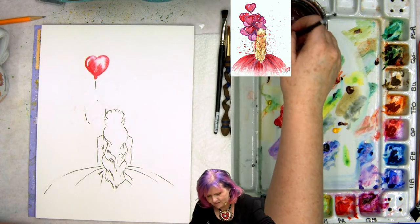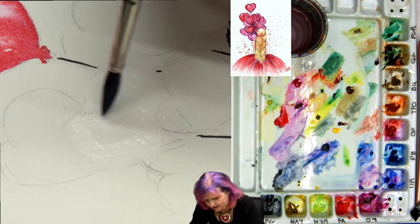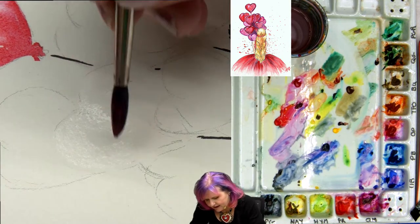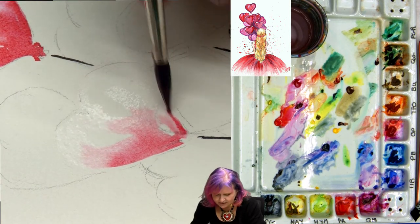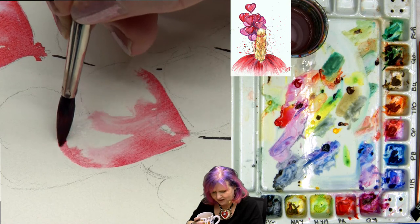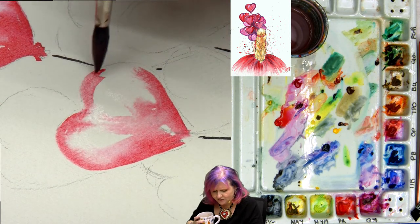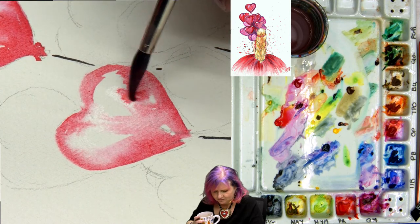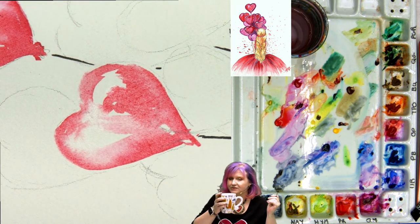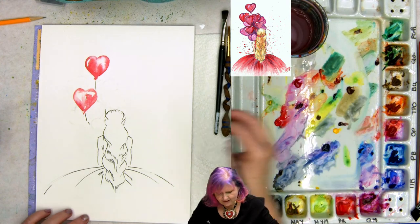I'm going to come down and do a nice focused forward balloon — this one is fully showing. I'll get a little of my quinacridone and pyrrole red again. You can see it come to the outside and allow it to bloom in. That's the whole joy of watercolor for me: those little moments where the paint flows through the water. I like to leave little areas that could be light and reflective up top because balloons can be very reflective.